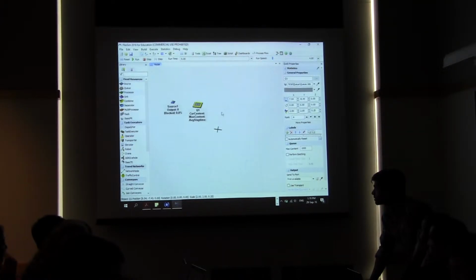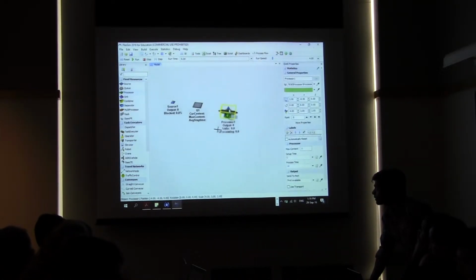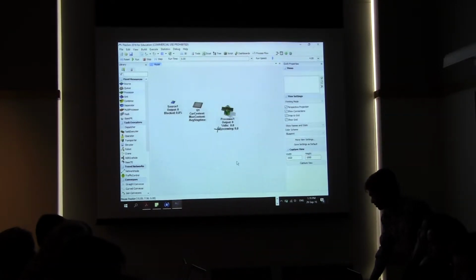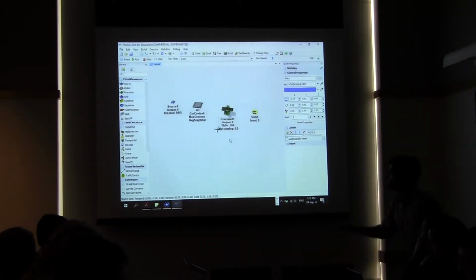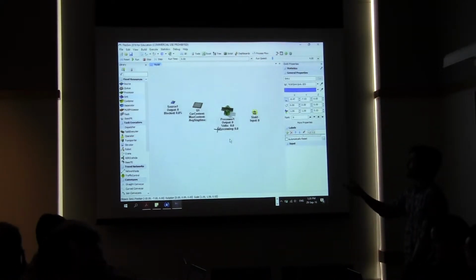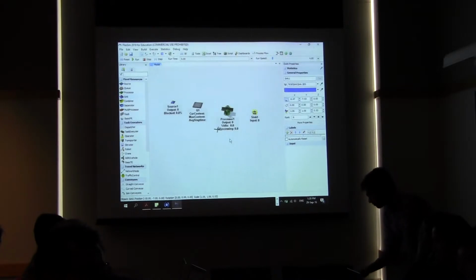Next, for any machine, I take a processor. These cones are nothing. They are just meant to enlarge the thing, and physically it doesn't make any difference. And then towards the end of the model, you'll most of the time need a sink, where things kind of vaporize, basically getting out of the system. From the source, something is created into the system, and the sink is the end point of any simulation that you are making.